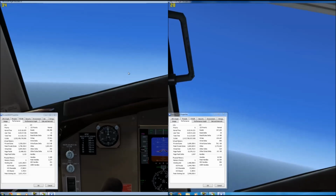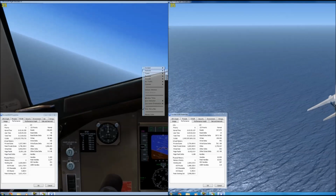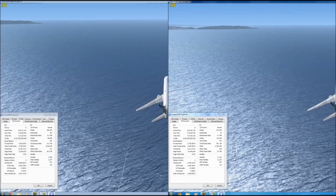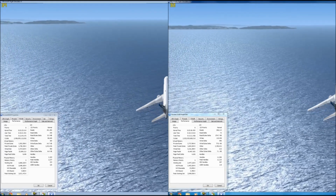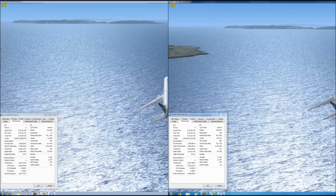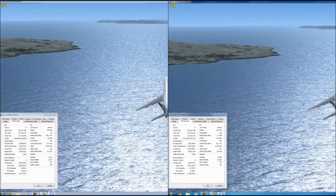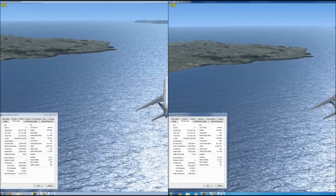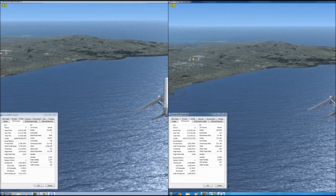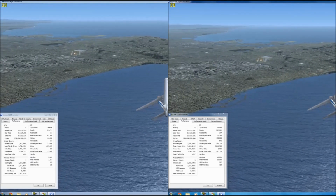And we're about to start the last part of our abbreviated SID, so we're going to look outside of the cockpit. I set up before the flights a fixed, or locked, spot position. As you notice, they're completely the same, so we're not really going to move around too much on the outside. We're just going to look from the outside so that you guys can see that the scenery is exactly the same, the LOD is exactly the same, the density is exactly the same, and then we'll just enjoy the scenery and watch our VAS and our frame rate. So we're about to finish out our turn here to intercept our path between the abbreviated SID and KLGB. So let's see how it goes.